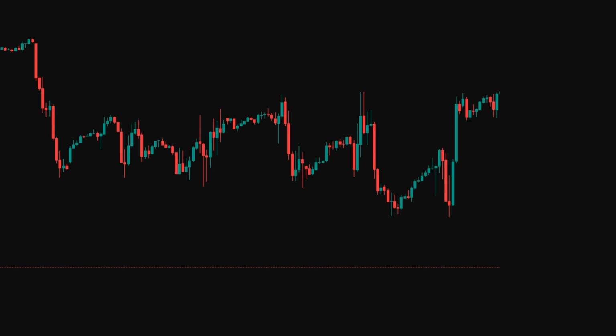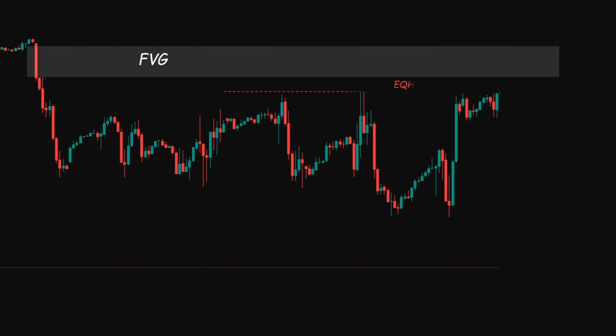Alright, let's move on to the next example. Here we've got the 1-hour chart of the Dow Jones. So, after that sharp drop, price started consolidating and ranging, and that's exactly what created liquidity above the equal highs. Since we always want to trade in the direction of the trend, I was expecting price to push up into the FVG sitting above those equal highs, grab the liquidity, and then move back down. And just like we expected, price made a manipulation leg, showing a shift in delivery, and started moving lower.